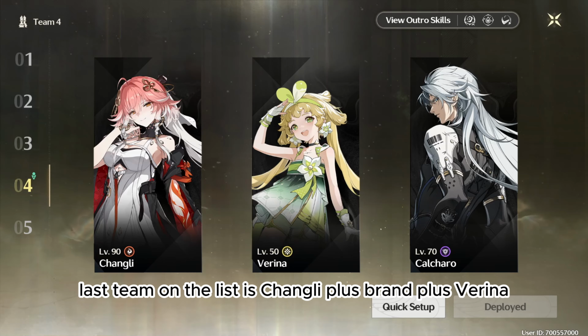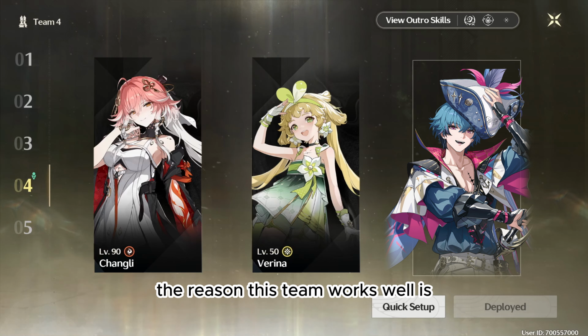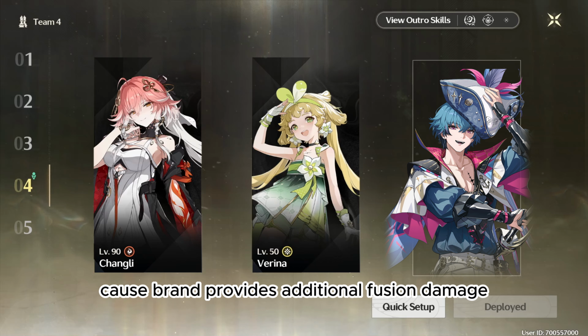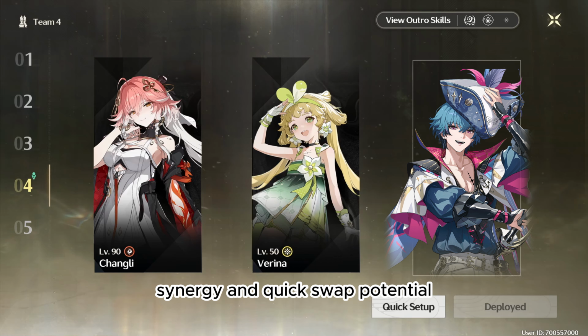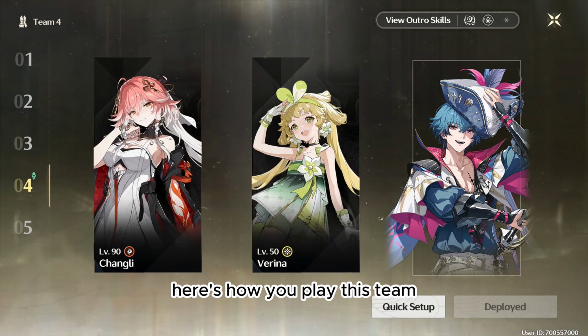Last team on the list is Changli plus Brant plus Verina. Ultimate quickswap setup. The reason this team works well is because Brant provides additional fusion damage synergy and quickswap potential. Verina makes the team more sustainable and provides Concerto energy. Here's how you play this team.